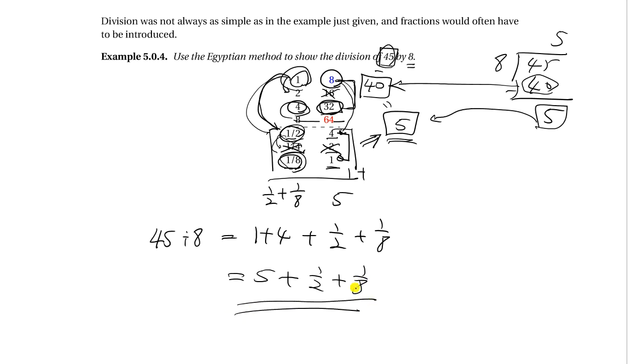We don't know what the exact symbol for that is, but this is the Egyptian method, and they just write it down that way, because their number system is an addition method, which means put down the symbols as many as they need. So this is how you can calculate the division by the Egyptian method.